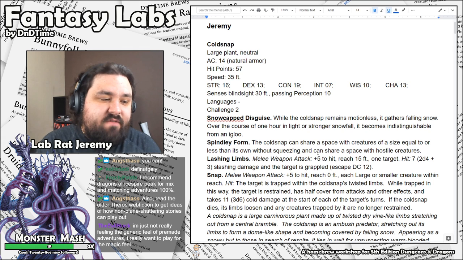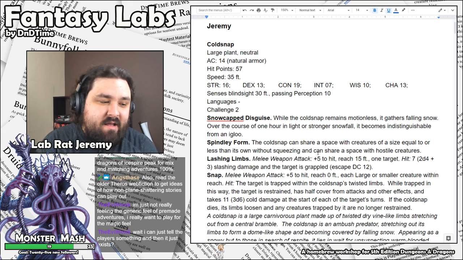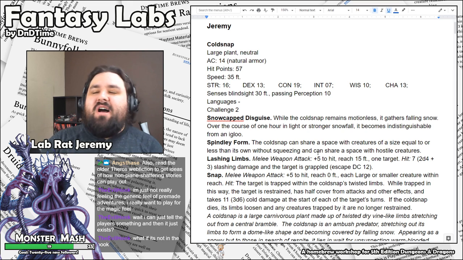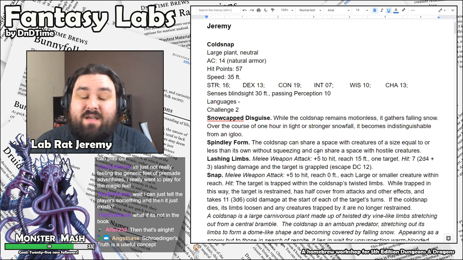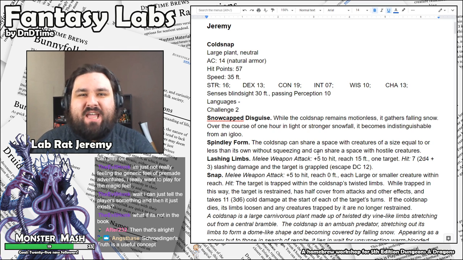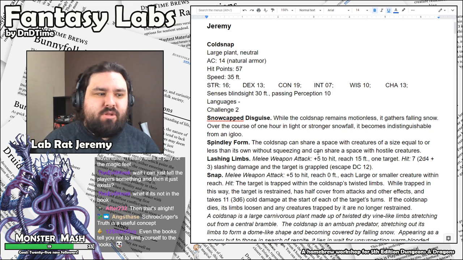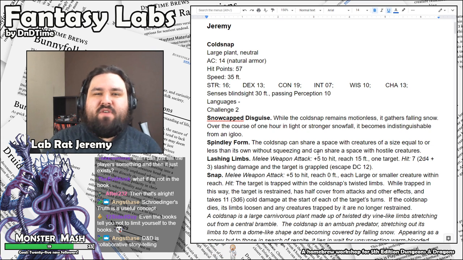I'm just not feeling the generic feel of pre-made adventures, and I want to play for the magic feel. Evil Honk, of course. You can absolutely make stuff up. I wouldn't recommend changing rules on them. I wouldn't change something like the rogue's sneak attack, how that works, without first really talking to your players about it. But yeah, you can just make up whatever you want, and that is perfectly fine.